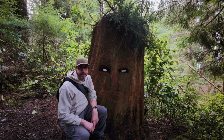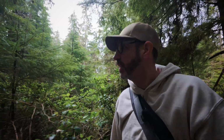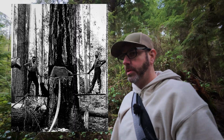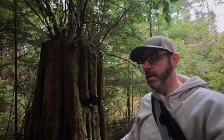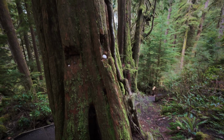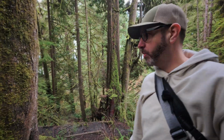You'll see these stumps throughout the rainforest walks. Back in the day when all the logging was done by hand, those slots were for springboards. What the loggers would do is notch that out and then put springboards in them, giving them a platform to chop a little bit higher so they weren't going through the solid part of the stump. So you'll see those around on the bigger trees, the older trees, throughout the area.